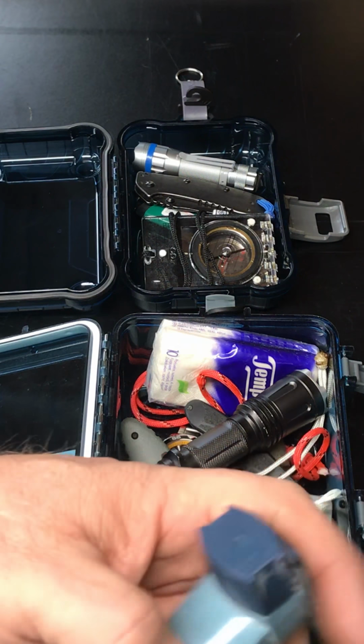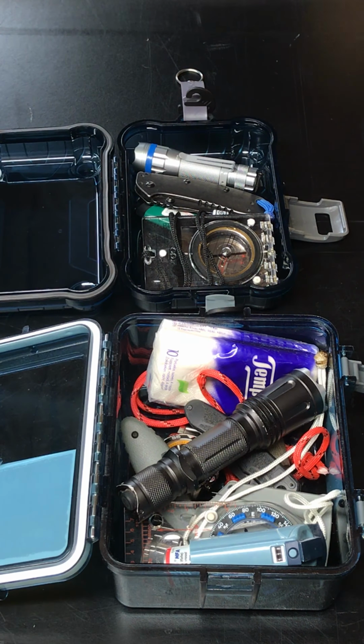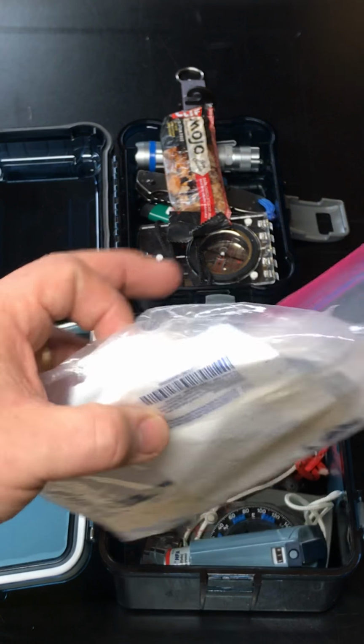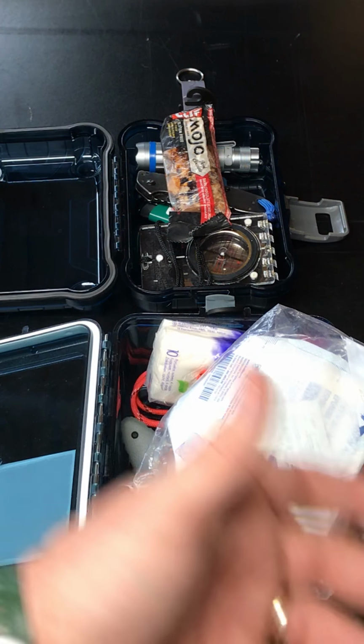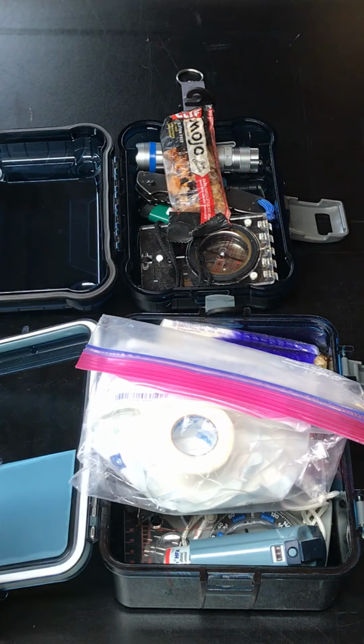Some people have medications. In the springtime, I get asthma, so I'll stick my inhaler in there. Gotta have something to eat. I'm hungry. And what's the other good thing? Everybody goes crazy on a first aid kit. You know, you gotta have that tourniquet and all that kind of fun stuff. As an EMT, I found out that a tourniquet, you can make it out of anything.